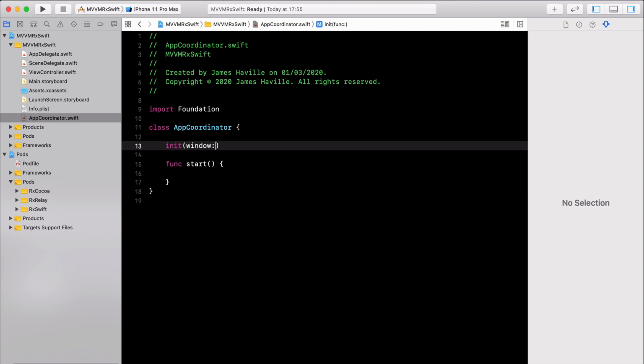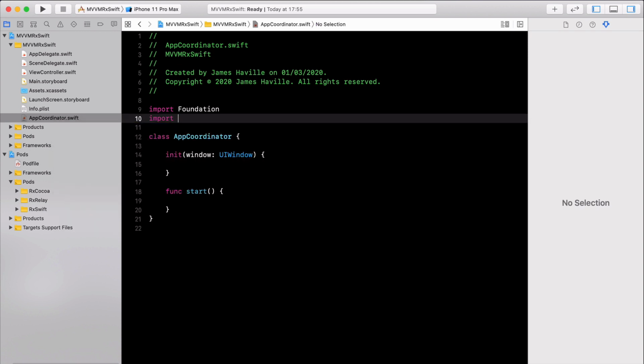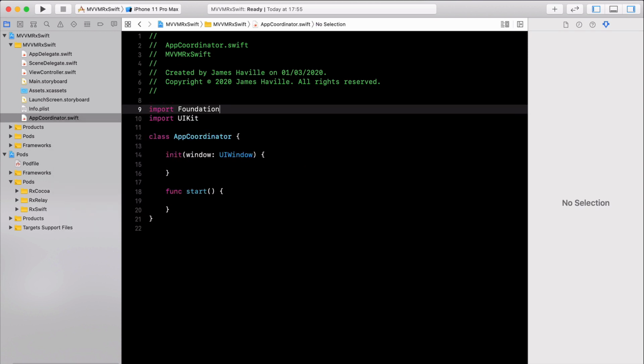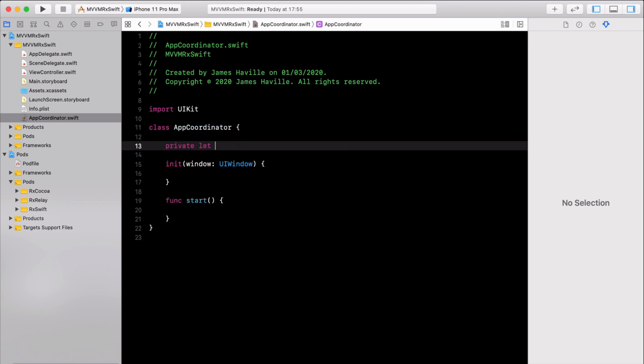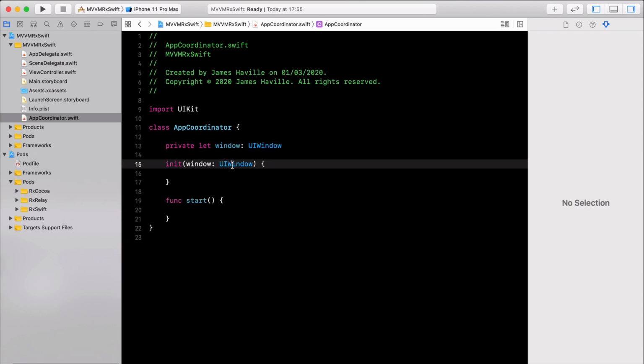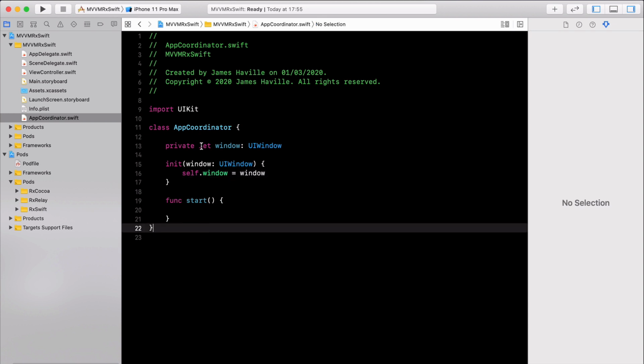This is going to take the window and we're going to pass this in. Don't forget to import UIKit. And we're going to store this in a variable. So that's the shell of our app coordinator.